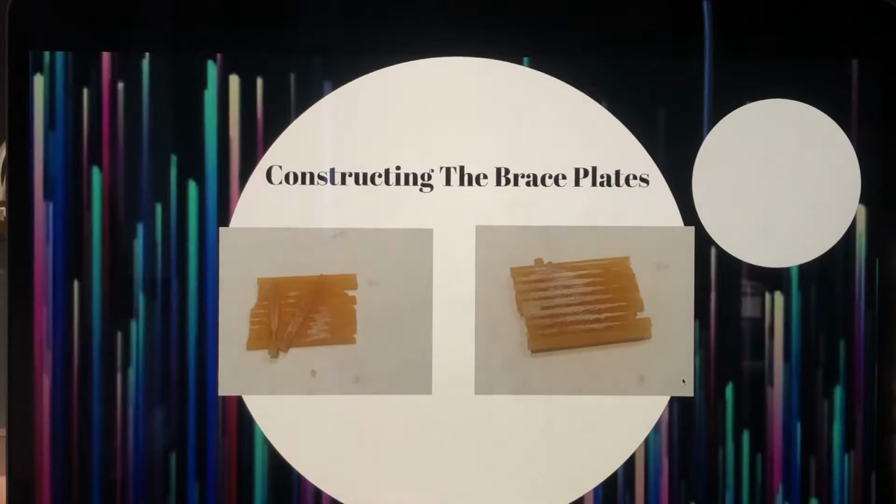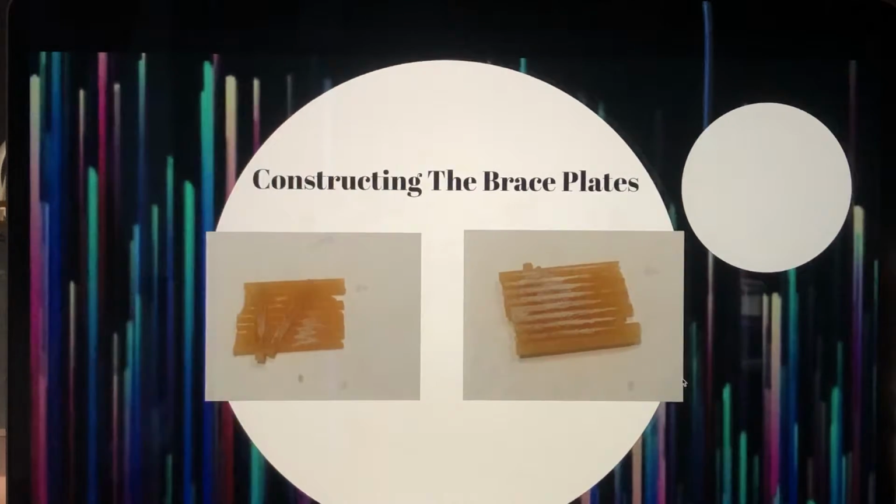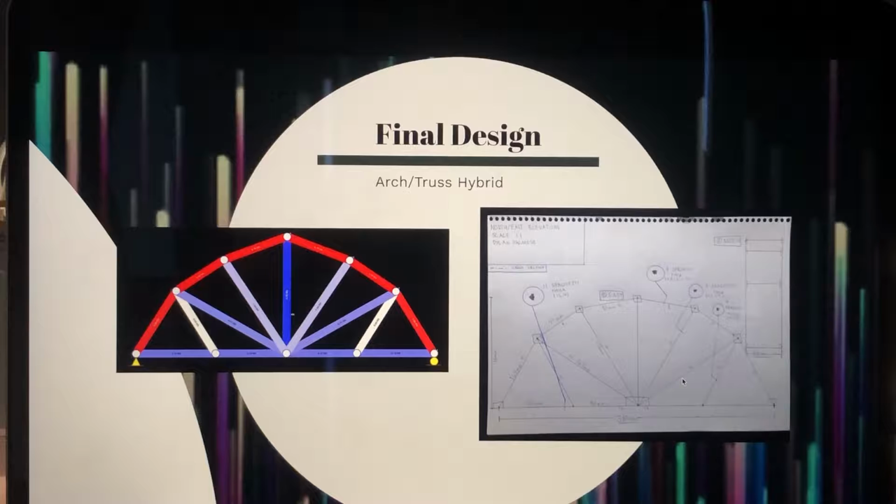The team was in need of a new method of supergluing the joints together. Luckily, a group member suggested we use brace plates made out of spaghetti. To form these brace plates, spaghetti was aligned parallel to each other with an approximate length of 2 centimeters. Once glued, 2 spaghetti pieces were glued to reinforce the brace plates. This new method of gluing joints together allowed us to revert back to the original drawing of an arc bridge.